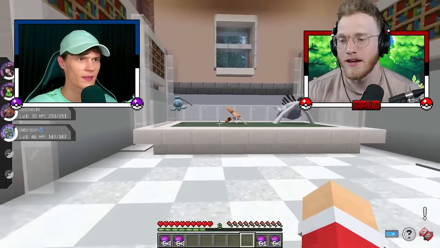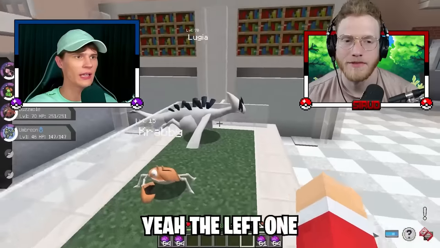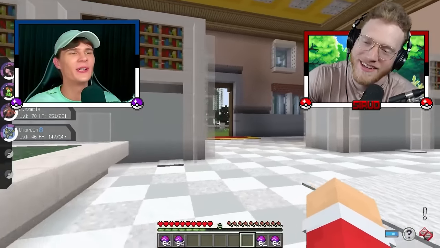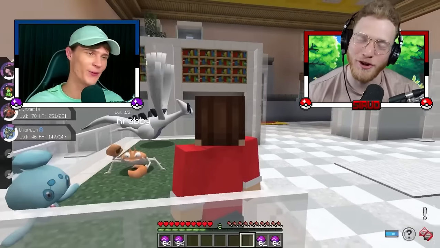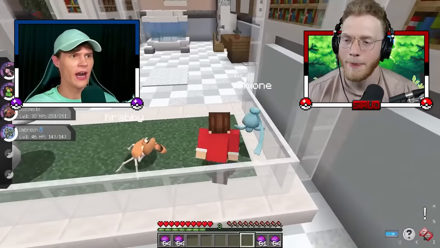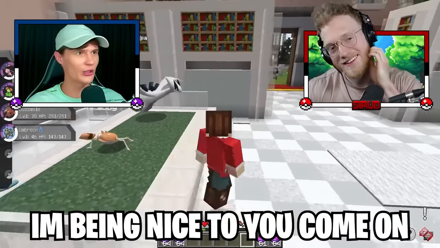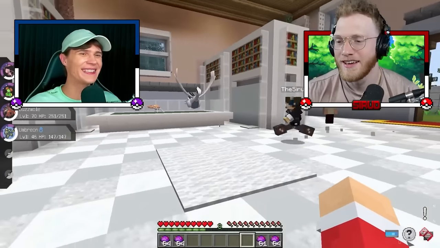No, I'm going with the blue one. The blue one that was spiky. Yeah, the blue spiky one. Yeah, the left one. The left one was the last one. It's the left one. Just pick left. I'm being nice. Oh, wait, are you being honest, though? The last one he described was the left one? Yeah. I'm being completely honest. The left side is... I'm being nice to you. Come on. Okay, all right. I'll take the left one. I'm taking the left one. Okay. Let's go.